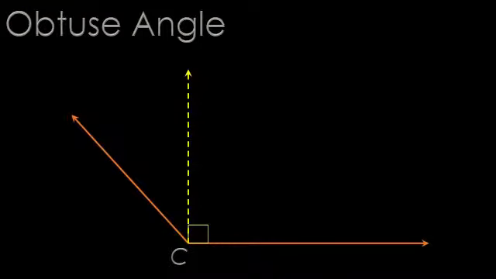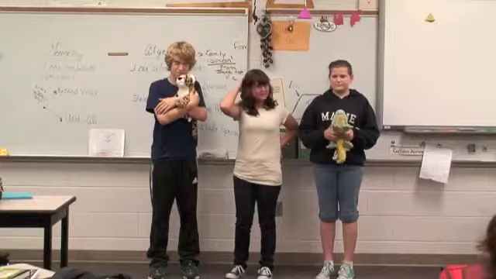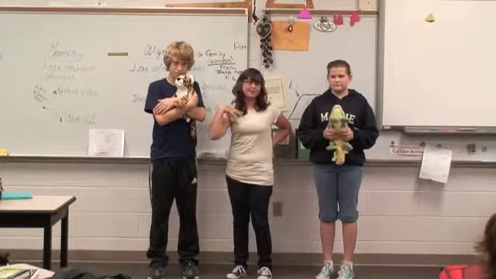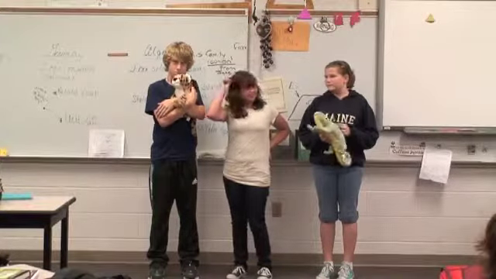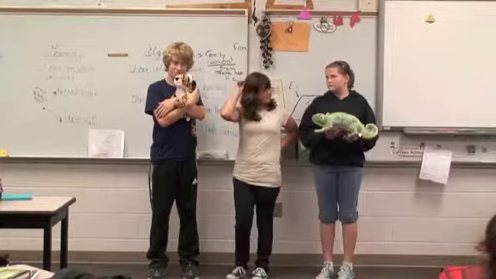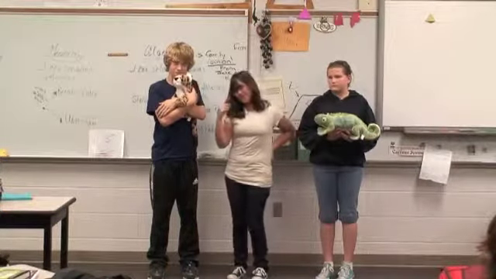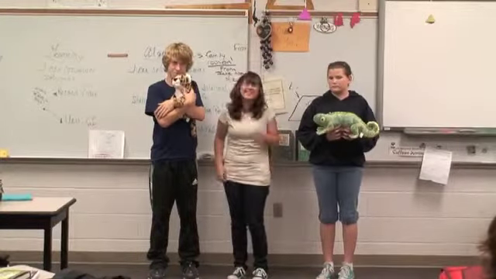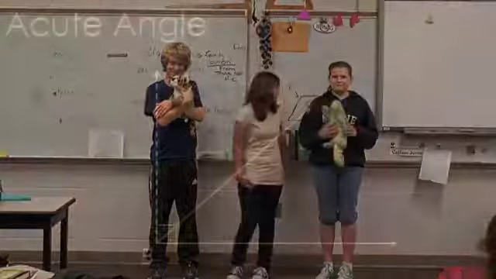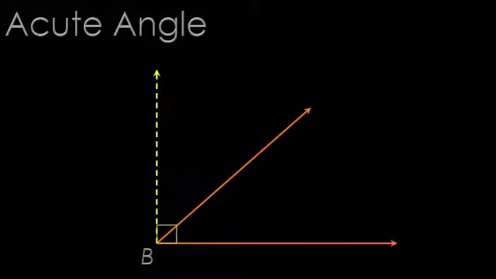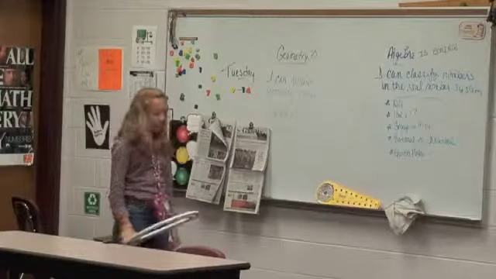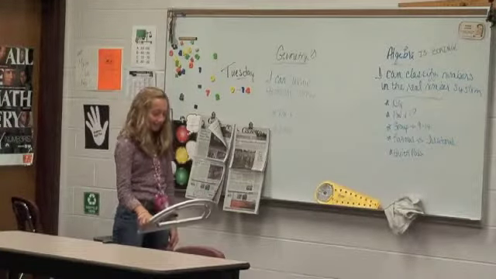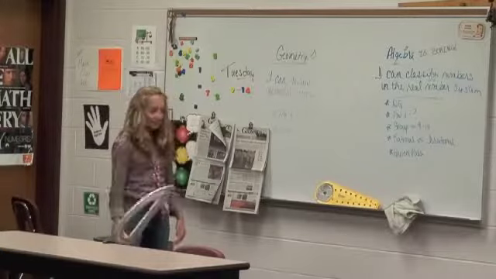An obtuse angle, more than 90 degrees, less than 180, and everything in between. The sides of a stop sign, the cones in the beehive, a door swinging open, a falling wave in the ocean. An obtuse angle, more than 90 degrees, less than 180, and everything in between. Man, what you doing? Making an acute angle. Oh, man, you messed up. Acute angle, less than 90 degrees. Really?